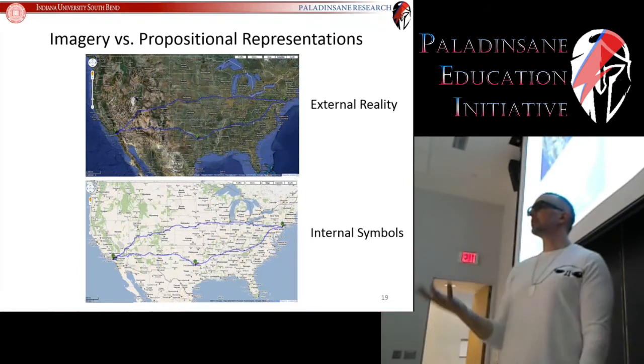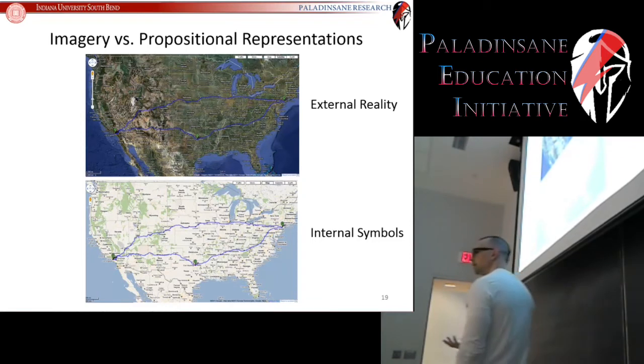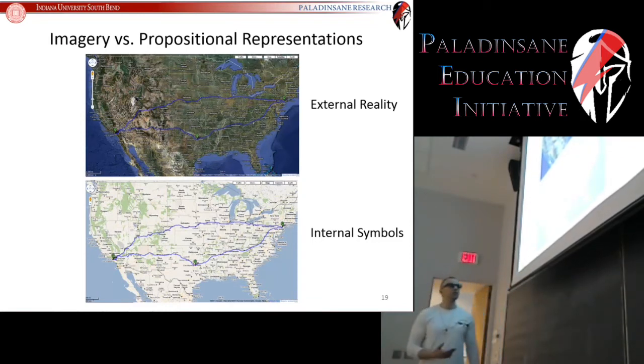And the internal symbols can be very, very different. Some internal symbols could be imagery representations. What an imagery representation is, is that in your mind, this information is represented in a way that is maintaining some of the features of the external representation. That's the key to an imagery representation. So if it's a picture that you're representing, your imagery representation actually looks like the picture that you're trying to represent. It maintains some of the qualities or characteristics of that external reality that you're representing.